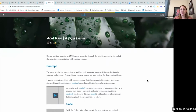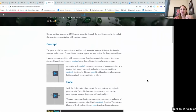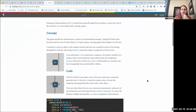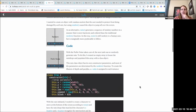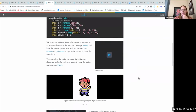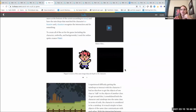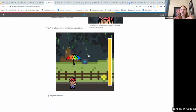Here's another completely different example. This is a student who did some coding and wanted to tell the story about the game that he created. And he did a really great job of finding different visual images to tell the story. So he starts with the concept, uses some videos here to kind of tell us, hey, this is how this works, uses screenshots of some of that code so we can actually see the back end of the things that he was creating and better understand that skill set. And then uses image carousels and other images to kind of go along as he's walking us through this story. Has a video of the game being played and then gives us a link to be able to try it ourselves.